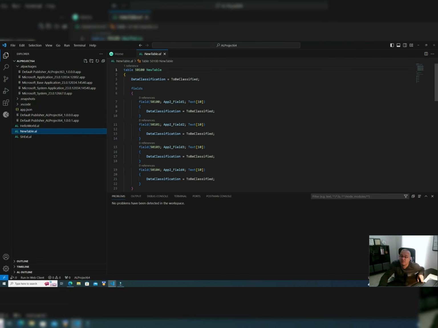I have a new table with a few fields: field 1, field 2, field 3, field 4. There is no key, so therefore the primary key is going to be the first field.